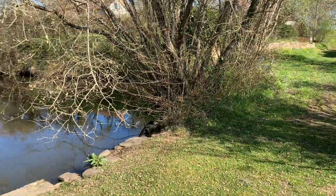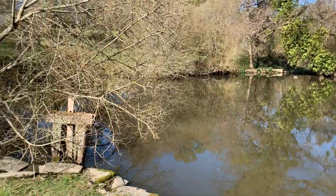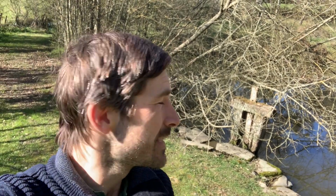So this week I'm over by the pond, as you can see, on the sort of Jeet side of the pond, and right behind me there's a tree that's kind of fallen or sort of falling into the pond that I need to cut back. Typically I try not to cut too many trees down, or if I do, we have a cycle of time where we cut them down, let them grow and then recut them. But for this one, it's falling into the lake, and it's sort of blocking the nice view of the sluice gate there. So what I need to do is cut this back.